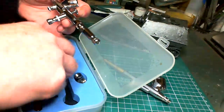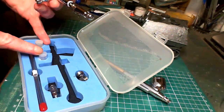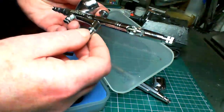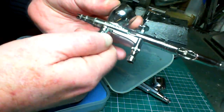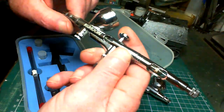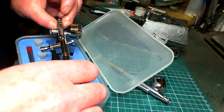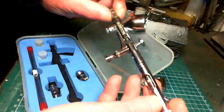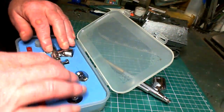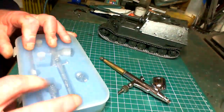Same idea. It comes with three needles and three nozzles. The difference with this one is you can adjust it without having to take the back off. You can adjust the air pressure with the front here, and it's got these lovely little see-through holes to make it look really good and fancy. But it's just the same thing. This is a K-Moon. Like I said, you pick them up on Amazon for around 20 to 30 euro. Not that expensive at all.